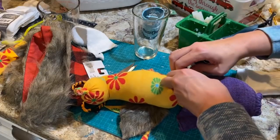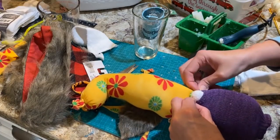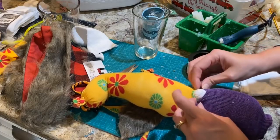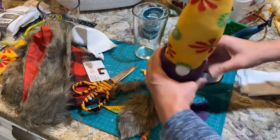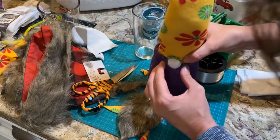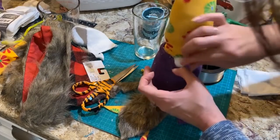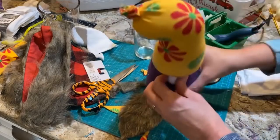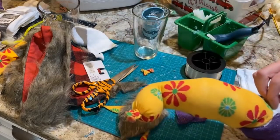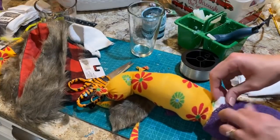Hold of his hat and pop that down. So that's around his nose there. And we have his nose. Ouch. Hold on a minute. I think we just lost our Gnomey nose.